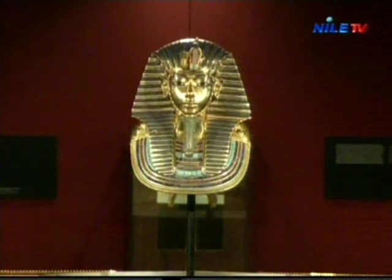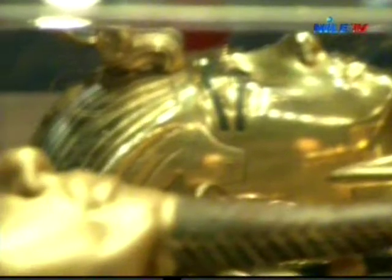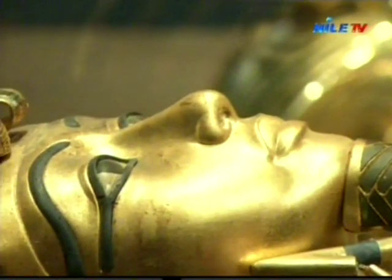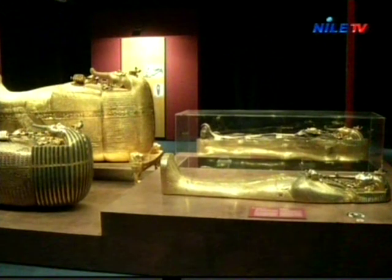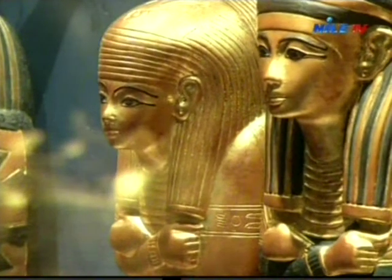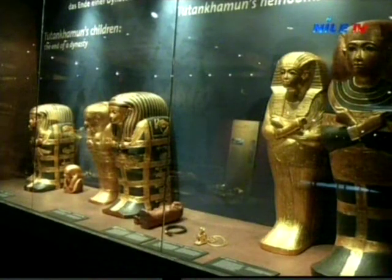In 1922, the British archaeologist Howard Carter discovered the burial chambers of the ancient Egyptian King Tutankhamun and its associated tombs and treasures. The discovery caused a worldwide sensation. When Carter took his first look into the burial chamber of Pharaoh Tutankhamun on November 20th of the year 1922, he is said to have said, "I see wonderful things."